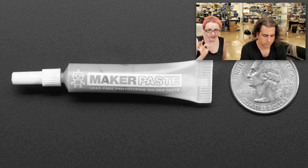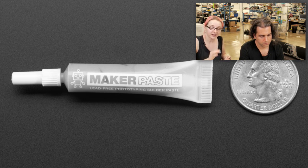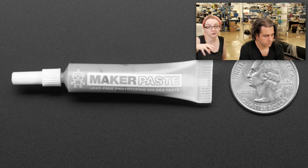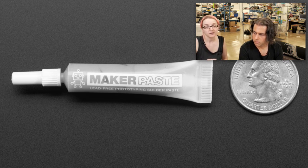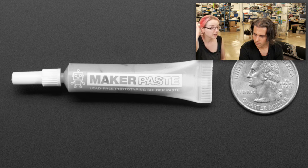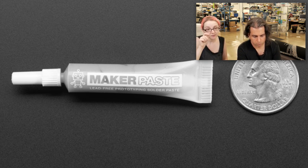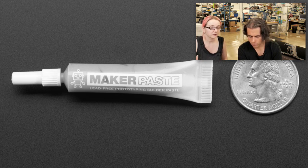Especially when you're dealing with BGA components, QFNs, or MLFs — any chips where the pads are underneath. It's very hard to get to sometimes. If they come out on the edge you can solder on the edge, but if they don't, they're underneath. Some of the newest sensors and modules — like cellular modules — the pads are only on the bottom. So you put down paste, put the module on top, and then heat the whole thing with hot air, a skillet, or a toaster oven. This is a small amount and it's formulated so you don't have to refrigerate it. You cut the tip off and it has a little dispenser — you don't need a syringe. So it saves you a lot of money and effort.